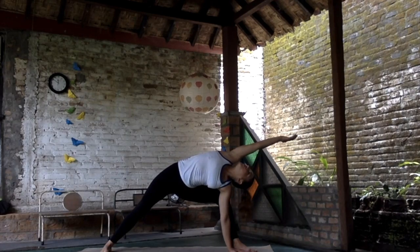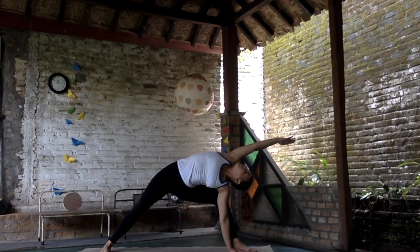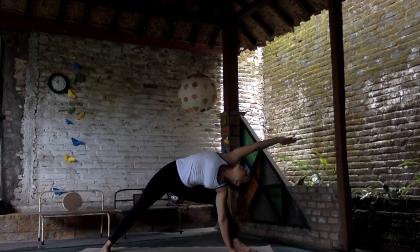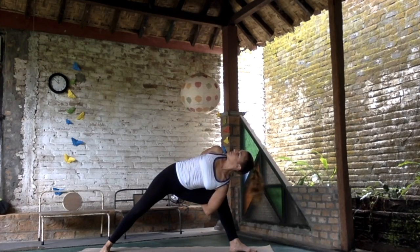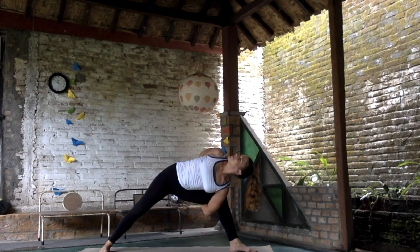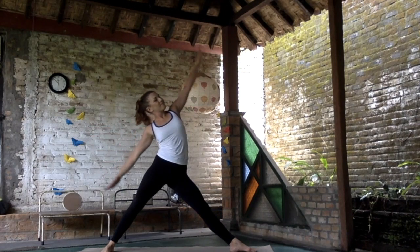Place your hand down to the side — side angle stretch — and lengthen the entire body from your foot up to your hands, to your shoulders. Make the back leg strong, get the resistance between the shoulders and knee. Deep breath. Maybe find a bind, but really get your chest up — don't lean into the front leg. Try to create a space between your waist and thigh, gazing upward, standing strong.